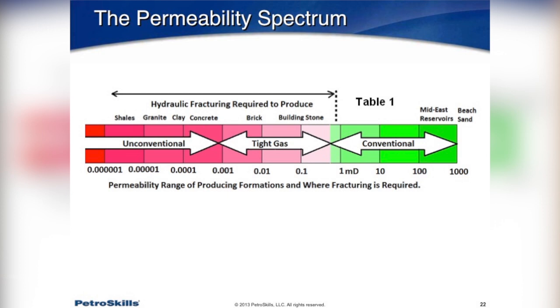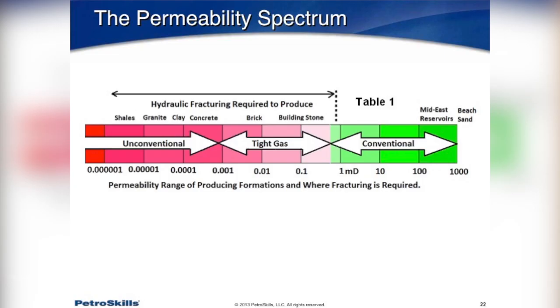I have a nice little table here that gives you a context for the types of permeability, and rather than share with you the numerical values, I'll just show you through some general nomenclature how we characterize how tight these shale reservoirs are. If you think about a typical conventional reservoir, think about a beach sand, something like you'd see down at Galveston or on a beach in Florida. And that might be on the order of 100 to 1,000 millidarcies of permeability.